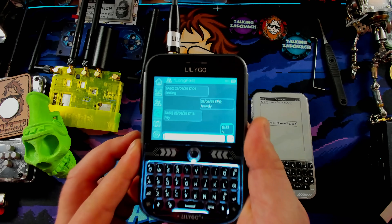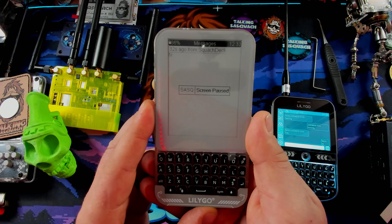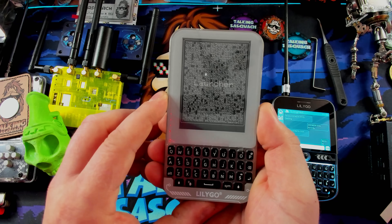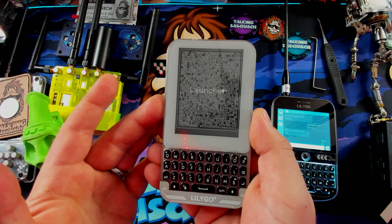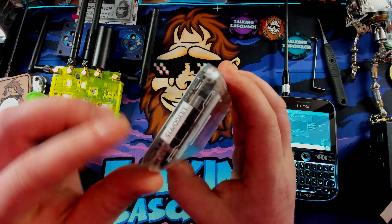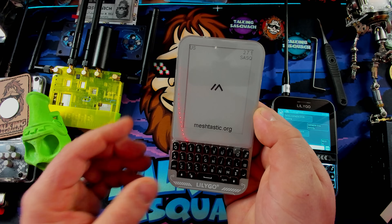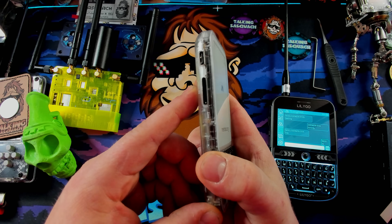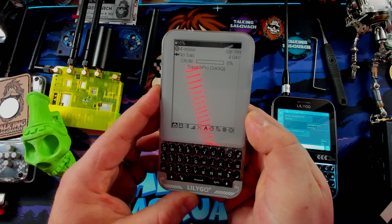Let's move on from the T-Deck Plus to the T-Deck Pro and see the main differences. This thing came in with its own firmware, and I was actually able to flash Meshtastic to it. I've got the M5 Launcher on here — that was the secret sauce, because I was able to use the M5 Launcher's web flasher to flash this thing. Once I did that, I was able to add an SD card with the Meshtastic firmware I found off a Reddit post, and now it's actually running Meshtastic. What's also cool is you can put a SIM card into this if you want to do MQTT or hook it up online.